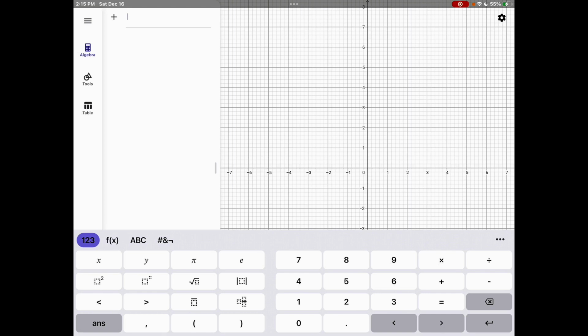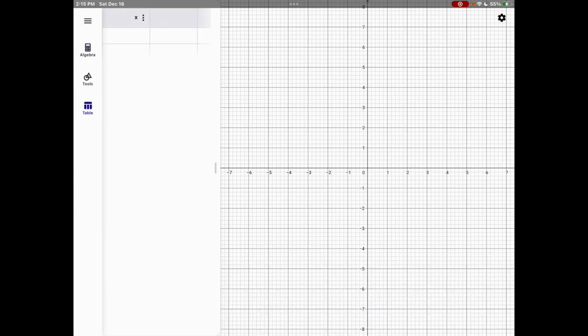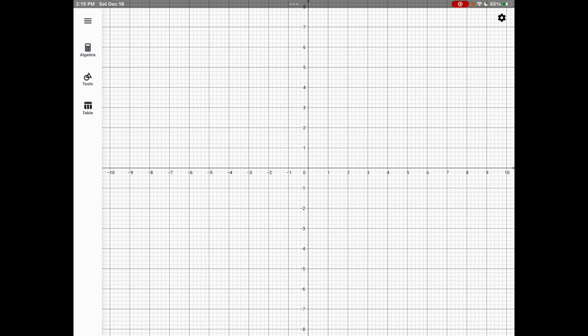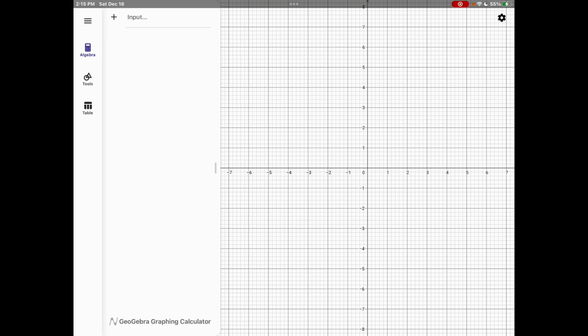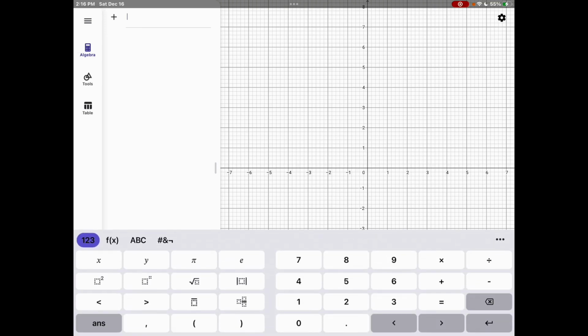But there's different menus off here on the left. You'll see it says Table, Tools. When you're doing just regular calculator stuff, you want to make sure that it says you're on the Algebra option. Then when you click on Input up here at the top, your calculator palette will open up at the bottom. And you'll notice on the left, you'll see lots of different structures like raising something to a power and the square root and things like that. And then on to the right, you'll have just the regular calculator keypad.